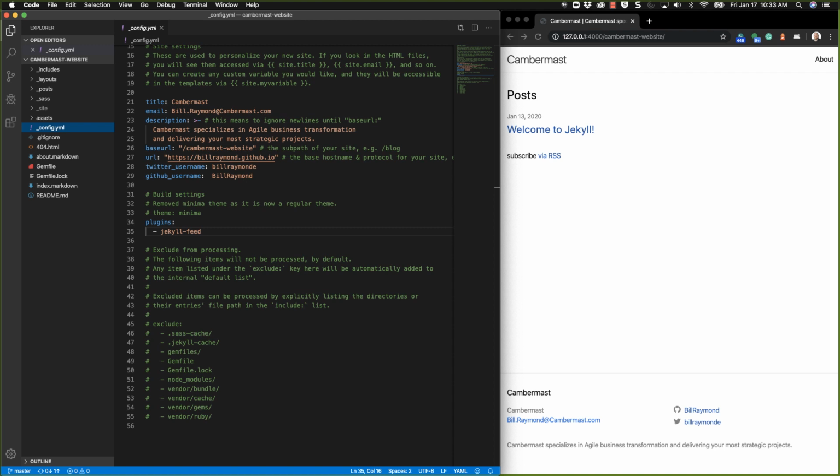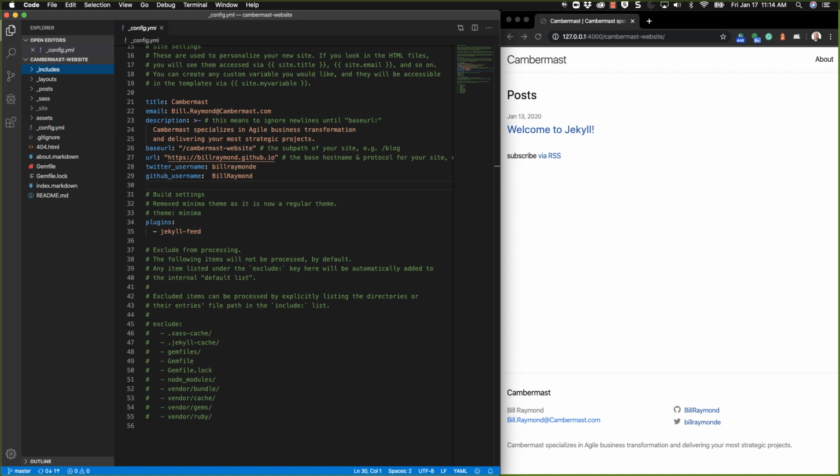Also missing from the page is a copyright. So I'm going to show you how to add the copyright symbol with your copyright information, and it will automatically change every time the year changes over. In the bottom middle portion of the page, you can see my two social handles. Right now I have Twitter and GitHub. However, I want to add LinkedIn and YouTube, and I also want to reorder them. So I'll show you how to do that.